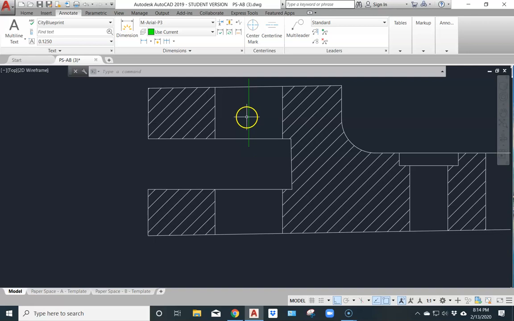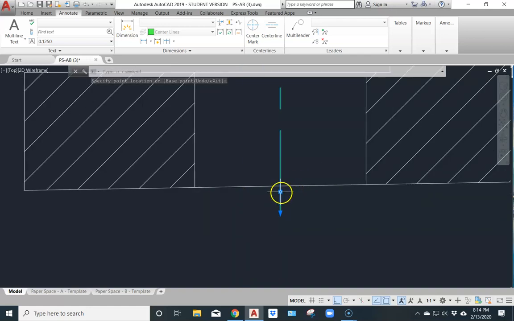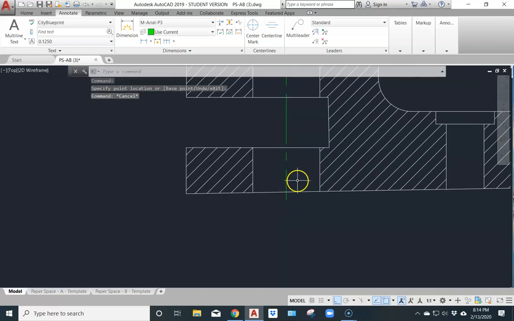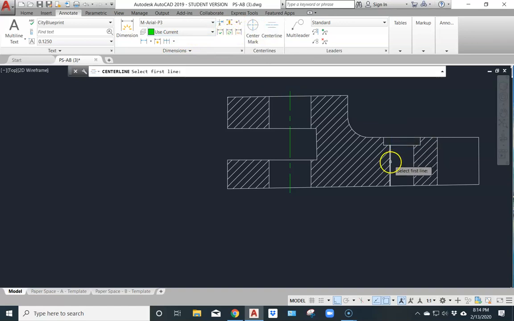So I'm going to go in here and click on the center line. And I want this little grip that's behind the arrowhead. I'm just going to drag it down to where the intersection is. And this part is annoying to me. I'm not sure why it's not matching up. But anyway, then I'll drag it back. Now that makes sure that I have the correct 1/8 of an inch spacing outside of the object for my center lines. And I'm going to do that again on the one over here.